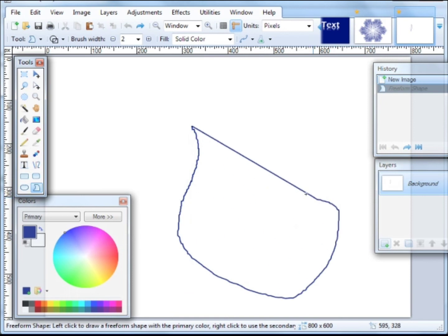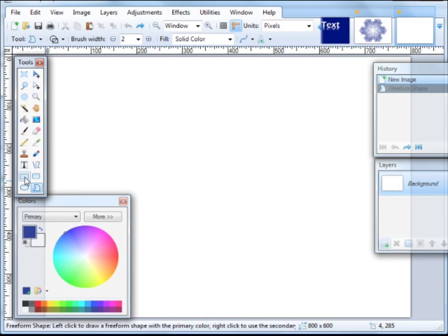So if I want to make a vase, I could do that, but obviously it doesn't look like a vase at all. So if you're not familiar with that, just stick with these shapes here.